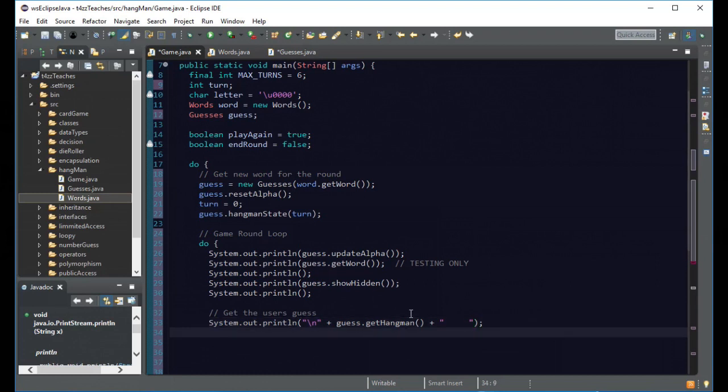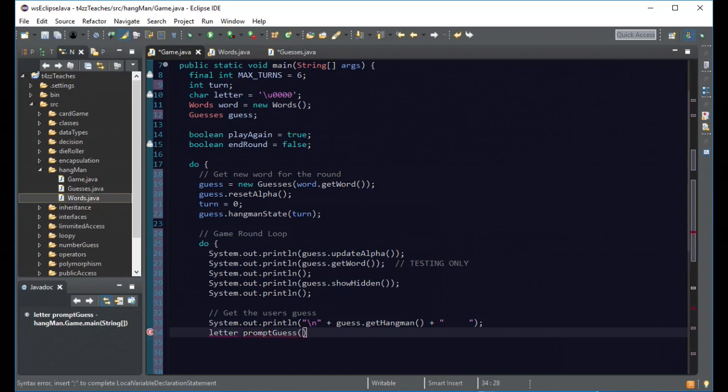And then we want to get input from the user. So we want to do maybe a letter. That's what we called it up there. Yep, char letter, equals promptGuess, and this is going to be a function that we're going to write that simply takes in what we want. Oops, I forgot the equals.